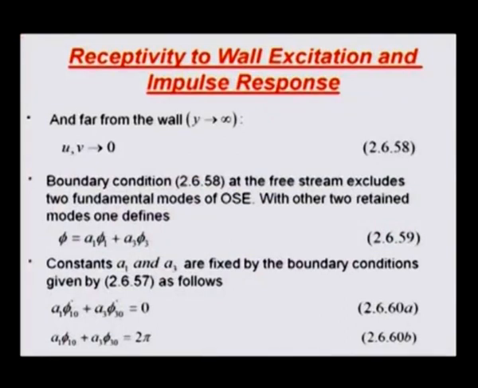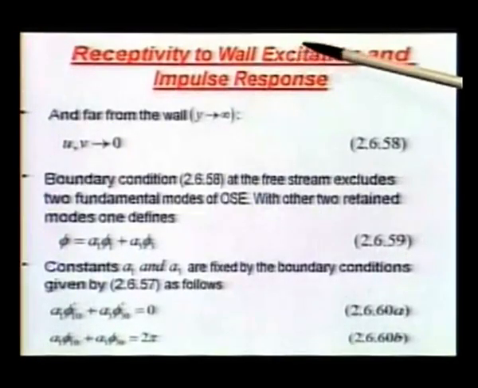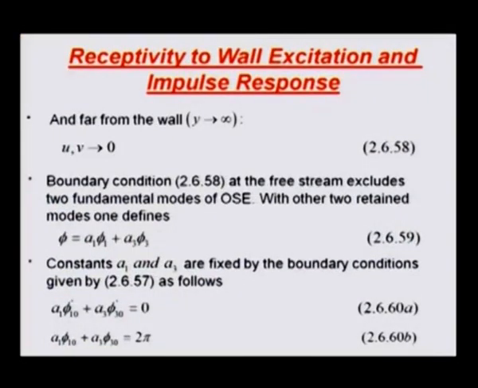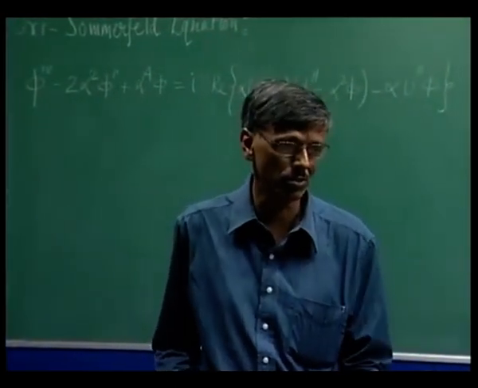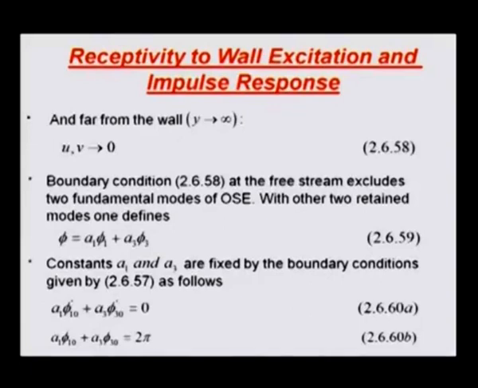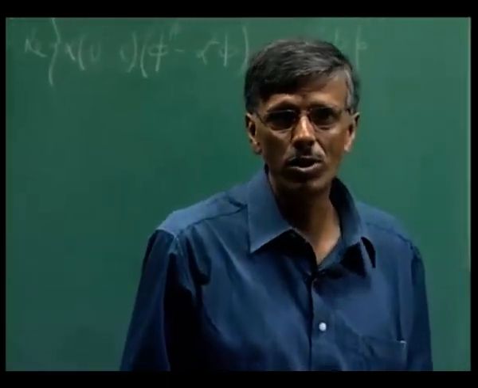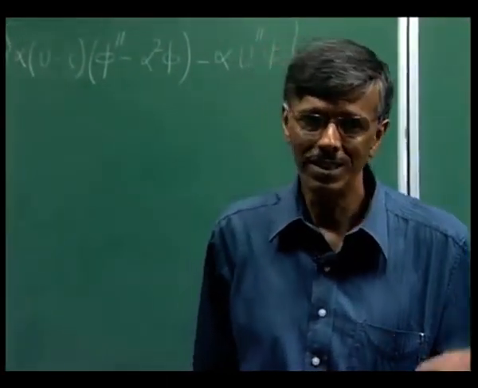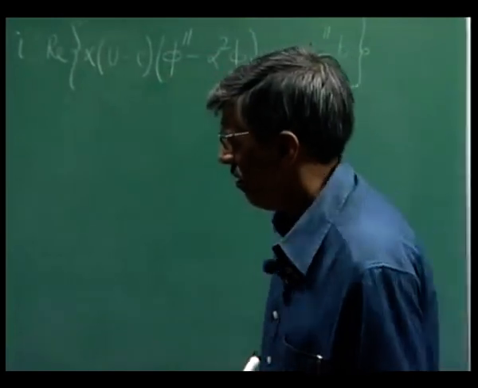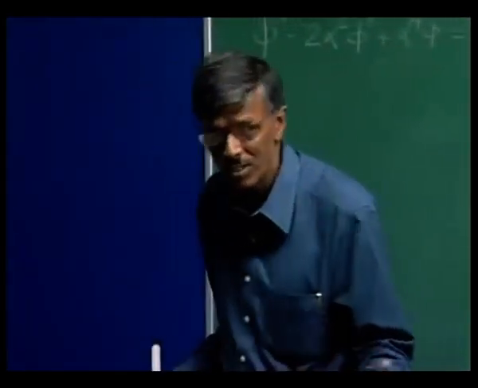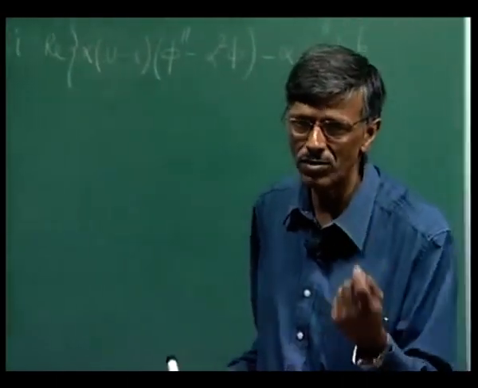Now, what we are talking about in this particular lecture and a couple of lectures to follow is we are going to study what is called receptivity to wall excitation. So, we want to find out how your shear layer is receptive to disturbances, and what kind of disturbances? These are imposed wall excitation. The kind of excitation that we want to discuss is nothing but those impulse responses that we talk about. Impulse response means we are going to excite the boundary layer at a fixed location.